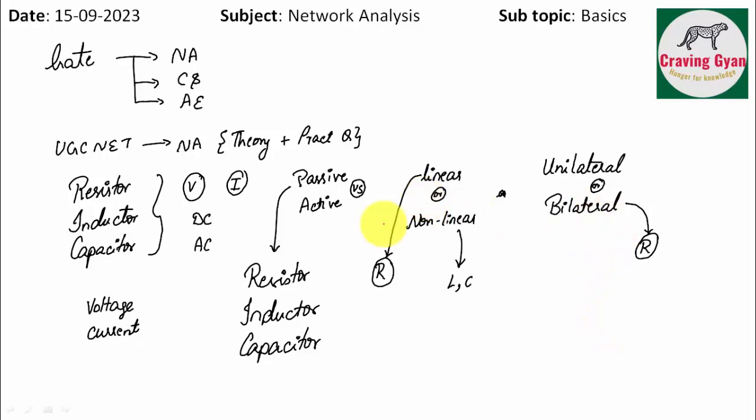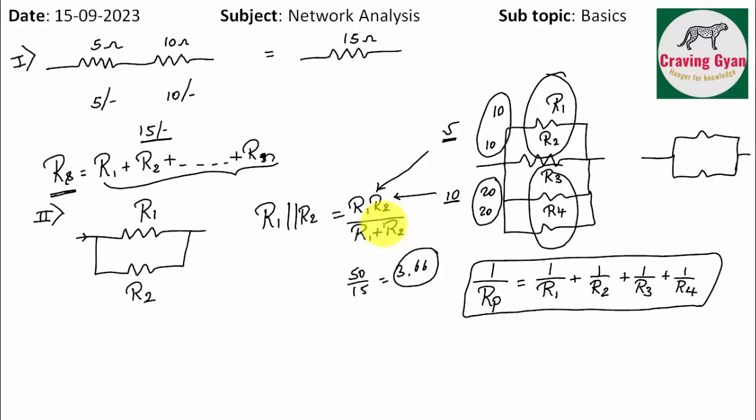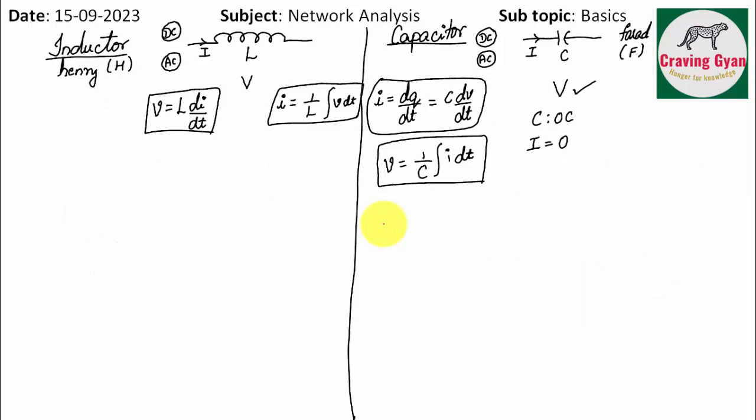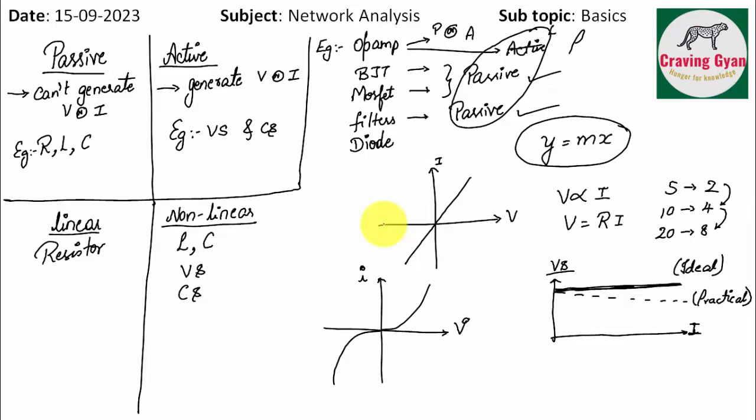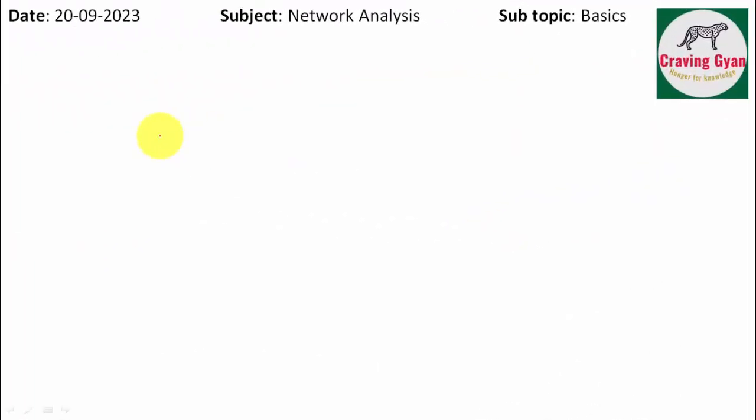See, in the demo class, I've talked about networks, and in the networks, we did a classification regarding the passive elements and active elements, linear and non-linear network, unilateral and bilateral network, and also I've told you we will be having three variants of resistance, right? And if the resistance is in series and in parallel, what is the equivalent form? And say suppose inductors and capacitors, passive element and active element, these things we have discussed. Whatever I say, just try to make use of running notes. At last I will be sharing the PPT.